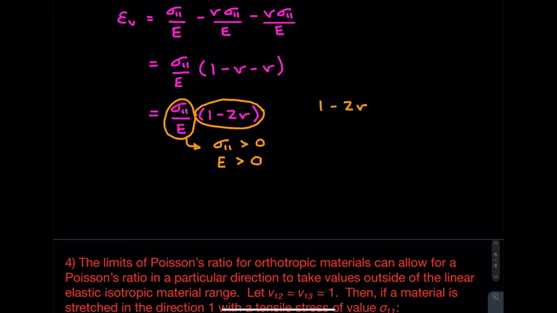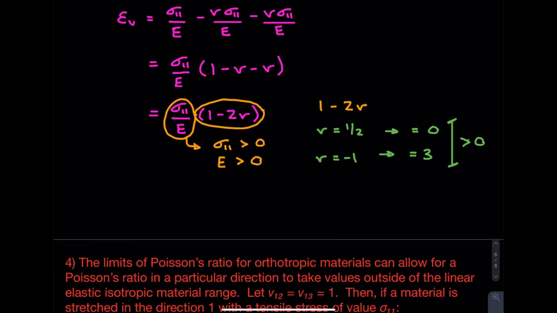However, remember, for isotropic materials, we have limits on this Poisson's ratio. So let's change colors and look at the two limits. Let's say that v is equal to 1/2. Well, therefore, I have 1 minus 2 times 1/2. That's 1 minus 1, so this term is equal to 0. Let's check out the other limit where Poisson's ratio is equal to -1. Then we have 1 minus 2 times -1, which is the same as 1 plus 2. This term is equal to 3. So in both of these cases, because we know the Poisson's ratio is going to be between these two cases, this will always be greater than 0.